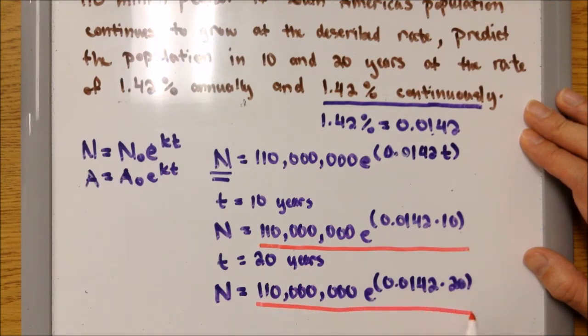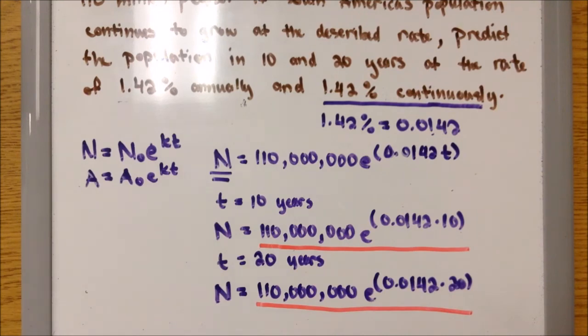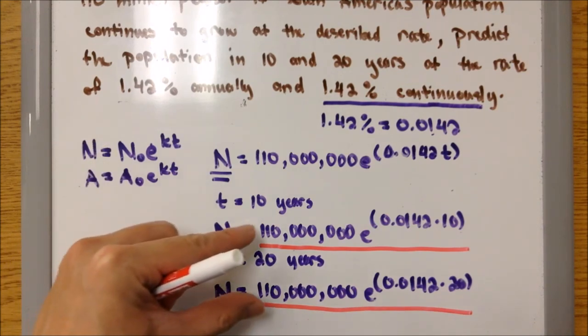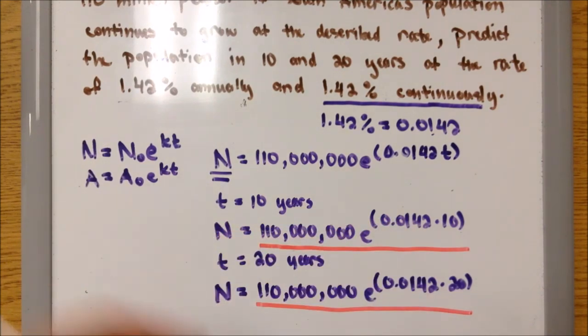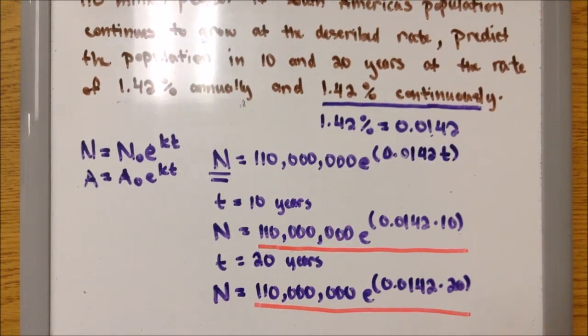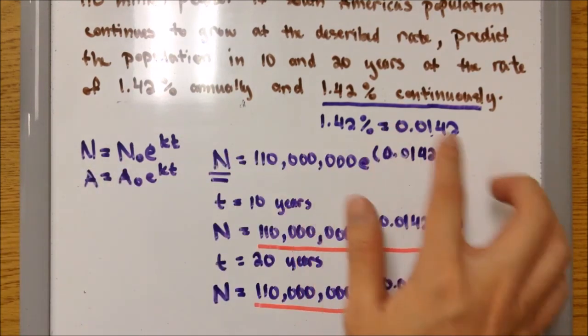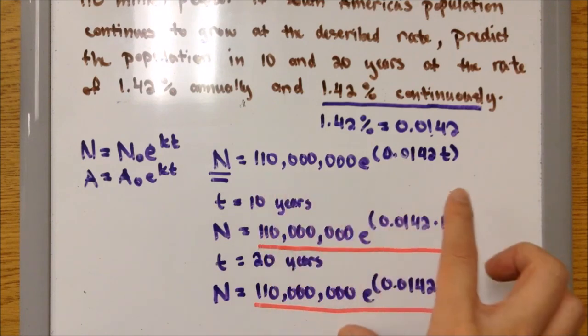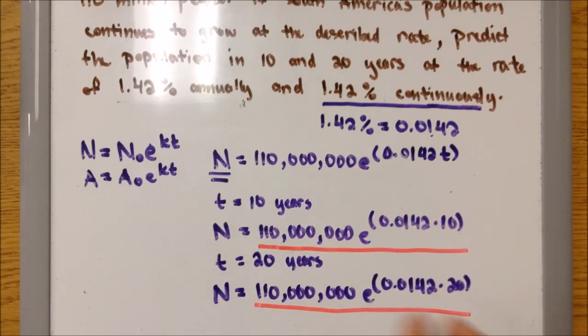So the two formulas that I underlined are the formulas you would use if it was t equals 10 years or t equals 20 years. So you would type these in, and then whatever comes out, that's your answer. But again, most importantly is the setup. If you cannot set up correctly, then what you get from the calculator may be the incorrect answer. So again, this works for continuous exponential growth or decay. So you will use this formula and set it up correctly in order to get the correct answer from the calculator. But right now, main focus is the setup.